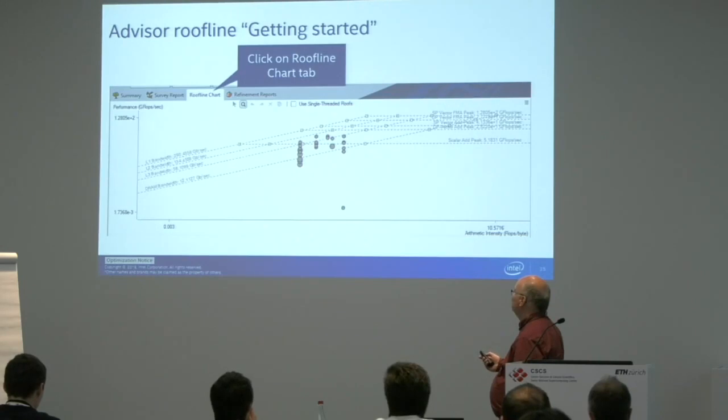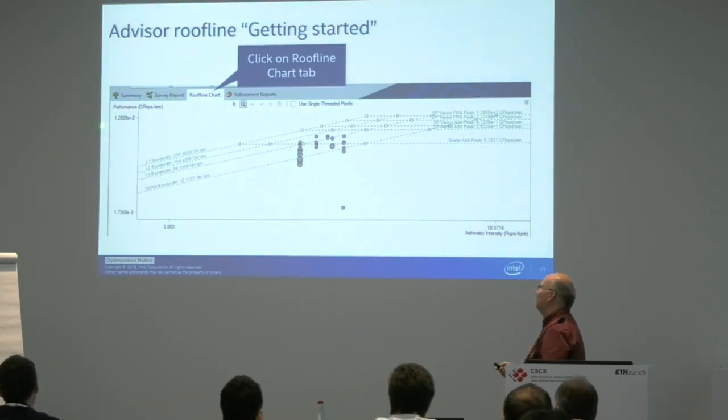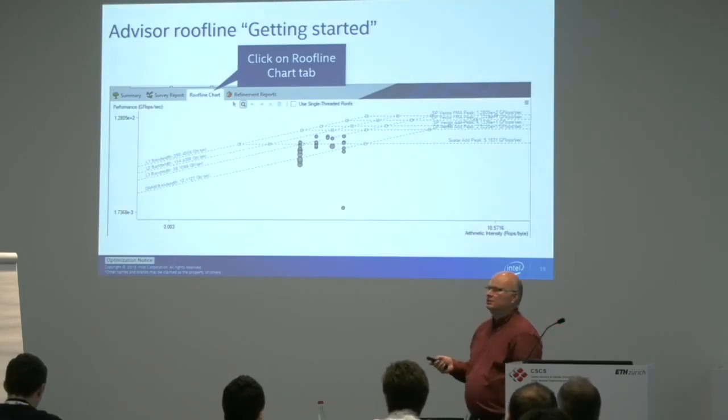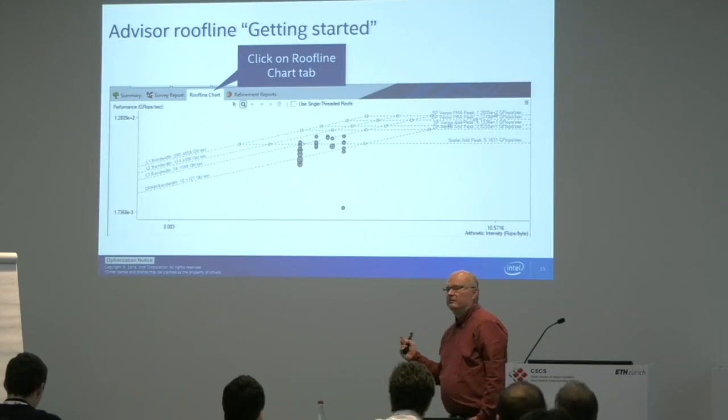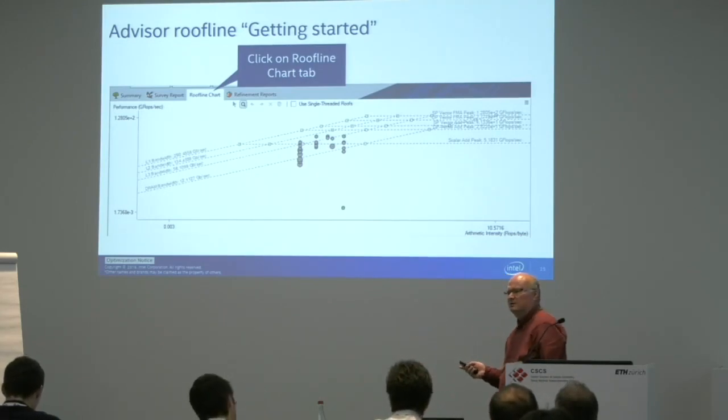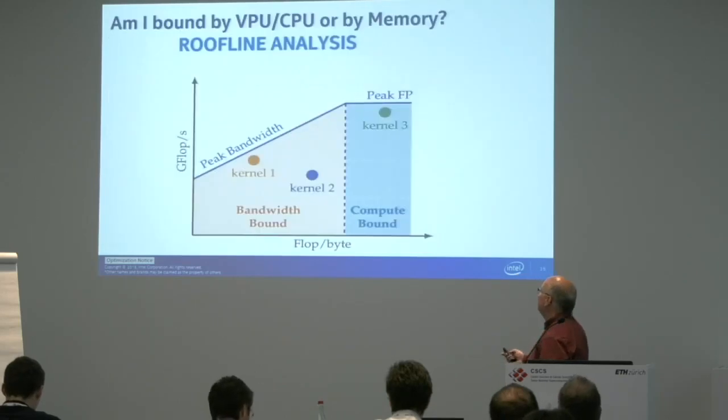It looks a little bit different here. When you click on the survey report, you have on the right side another big button that says switch to Roofline, and you can go from survey to Roofline and vice versa by clicking on this button on the left side. Yeah, the picture we saw in the beginning.